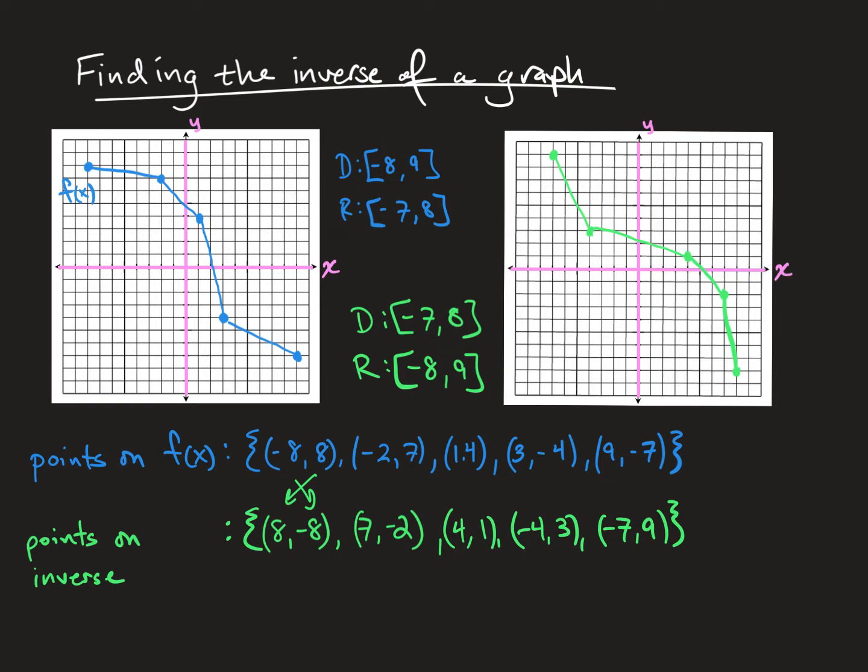And that even extends into why we use the horizontal line test to see if the inverse will be a function. So for example, if I put a horizontal line here through that point on the left graph, I can tell you for certain that that line is y equals 4.